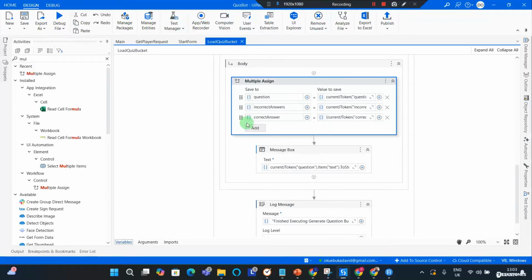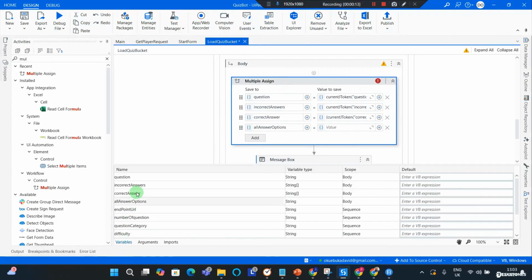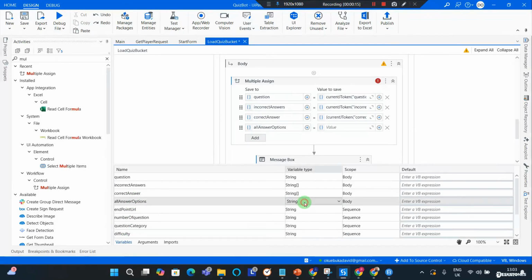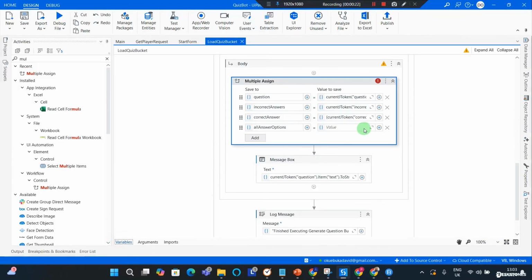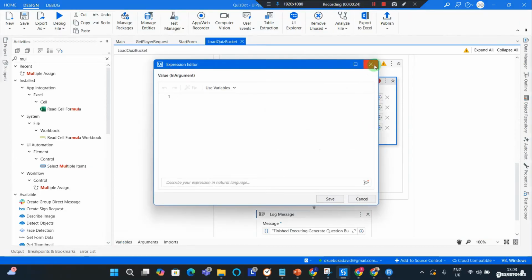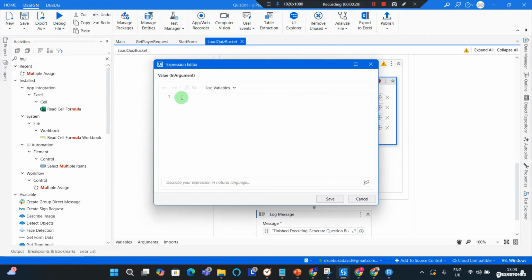Next, I want to grab all answer options. I hit add, and I would create a variable, Ctrl K, all answer options, hit enter. I go over to my variable panel and I switch all answer options to an array of string. Ctrl S to save, and I pull this down. Now in the value, all answer options is basically the combination of correct answer and incorrect answers.